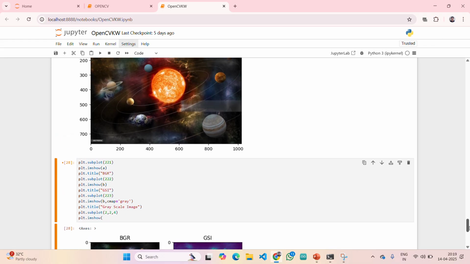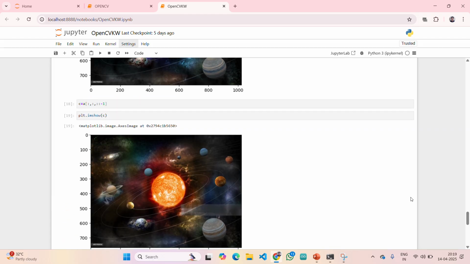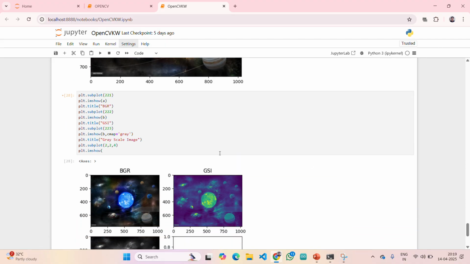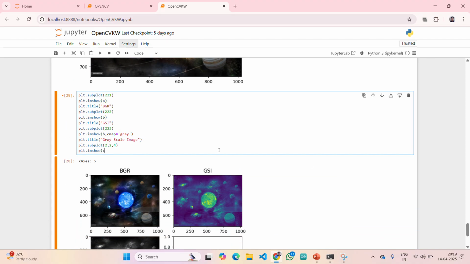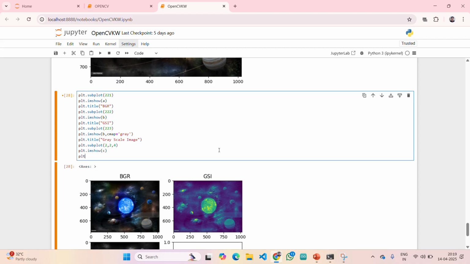Our RGB format, guys. Nothing but that BGR one we are just reversing and stored in C. So I am going to use plt.imshow of C for the last plotting. Enter plt.title. What is our image name? RGB image.